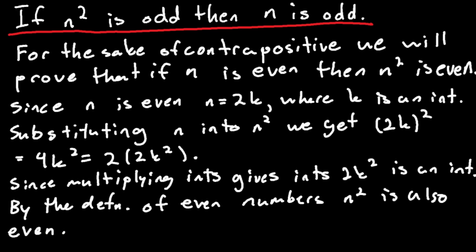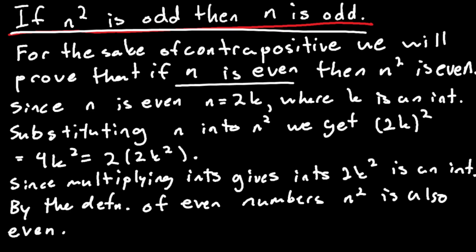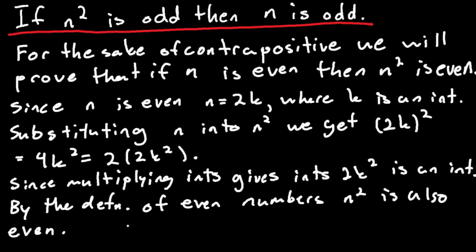And there you go. Now, you could write a conclusion. You could say, if n is even, then n squared is even, or we have proven this, right? I'll just explain the conclusions to you, since it depends on the class. My class doesn't care if you write down that since we proved the contrapositive, the original statement is true. They just want us to rewrite the actual contrapositive up here. I think the reason is that if you've proven this, then you've automatically proven the original statement, which is the contrapositive of this.